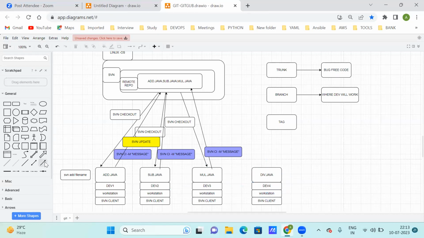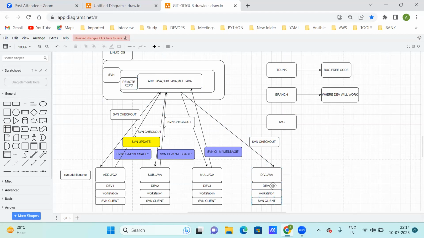And then you have to do SVN checkout, correct? Checkout means all the code will come. Then on top of that you have to add this one. Then you have to check in. Once you check in, all the code will be here.